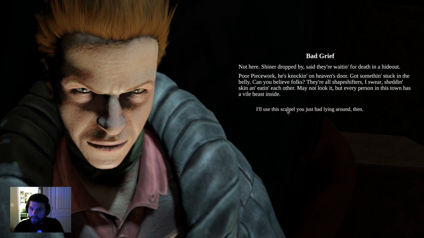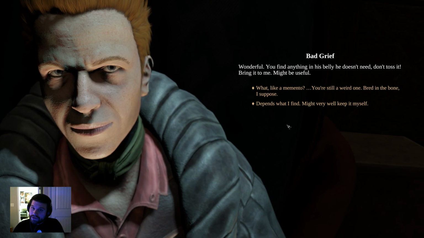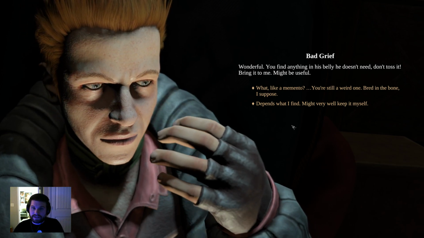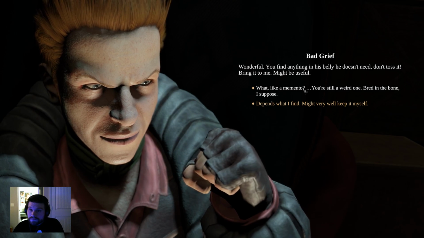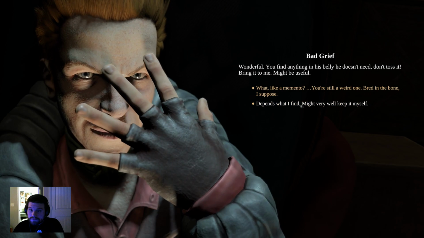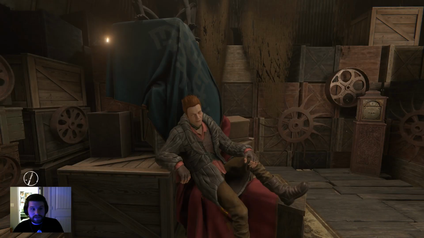I'll use this scalpel you just had lying around then. Wonderful. You find anything in his belly he doesn't need, don't toss it. Bring it to me. It might be useful. What, like a memento? You're still a weird one. Bred in the bone, I suppose.